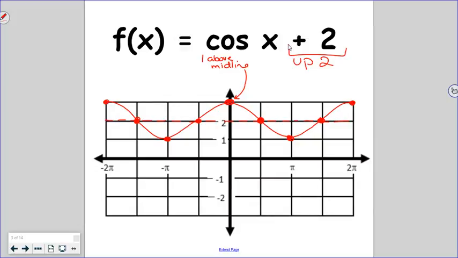So when we talk amplitude, and as we start changing our amplitude, remember that that is always going to be relative to this midline. So if I were to connect the distance from my midline up to either a max or a min, that should be the length of my amplitude. In this case, it wasn't changed, so it should be 1. Whether that is heading up or heading down, all of those amplitudes should be the same. And again, in this case, that would be a length of 1. 1 above, 1 below. Questions?